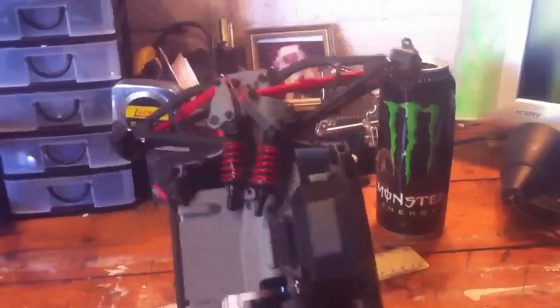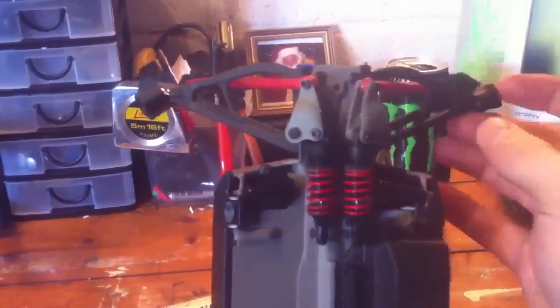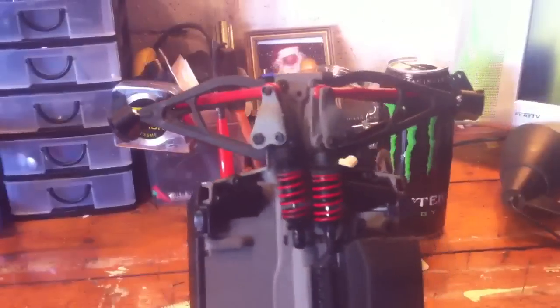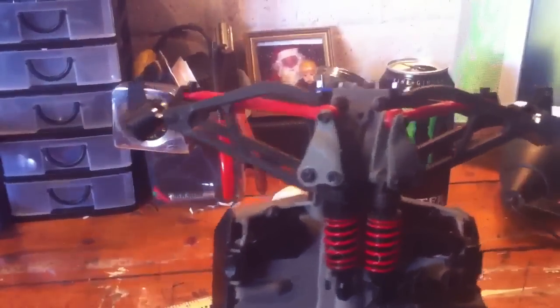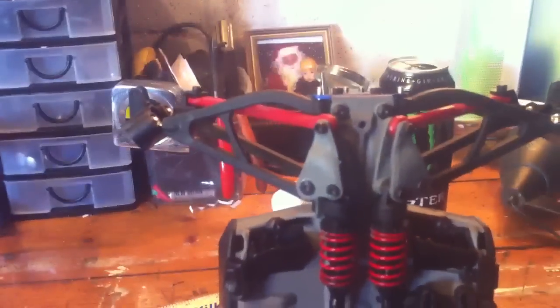I want it to have the Merv look but it's not going to be the Merv - it's going to be a hybrid of everything. Have I put the back ones on right? I don't know. These are sticking out like mad and they don't go down either. I think that must have a cover that goes over it to stop it from moving - still got to get that yet. That's it for now on the Cobra build - I've got to wait on more bits, it's near enough there, just leveling up.